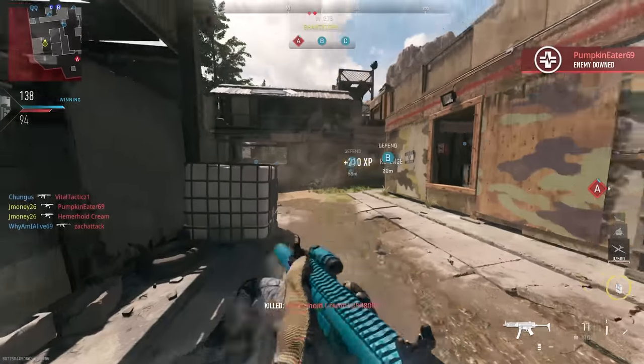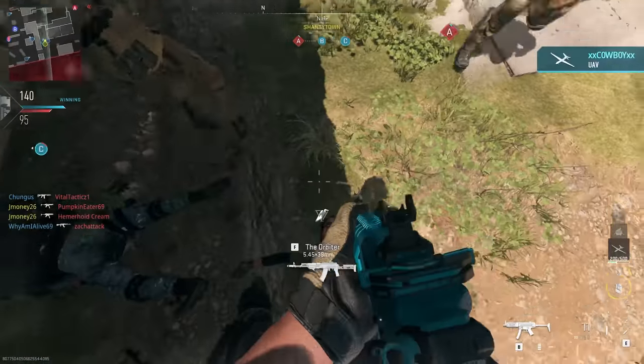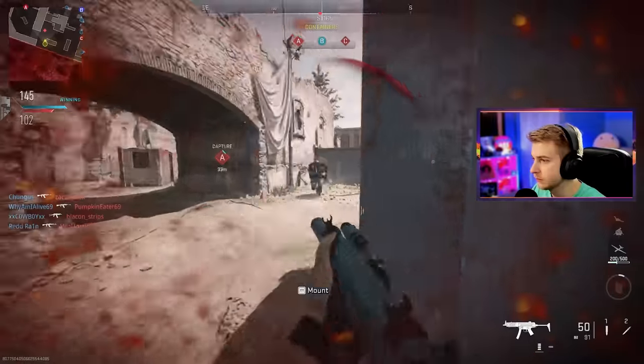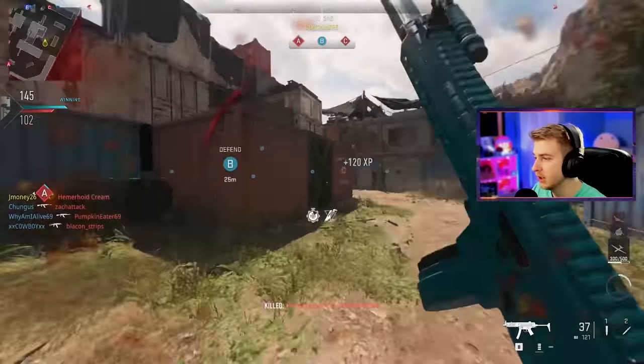Oh, there's our guy that gets downed. Idiot. Yo, come here. You're getting teabagged. That looks freaky as hell. Still gonna get teabagged though. Okay. Alright, I guess it's kind of decent.